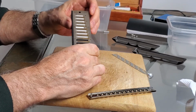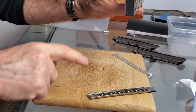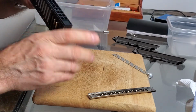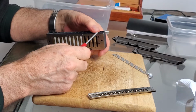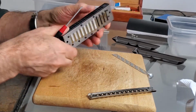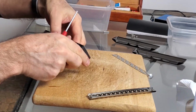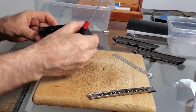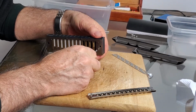And if we look on the other side, we can see all of them are poking through. And then let's look at the edges again. Is everything aligned perfectly? Because I'm about to tighten this up and I want to make sure that everybody's on there correctly. And they are. Now I'm not flopping it down. And again, why? Because look at the size of the metal that's been soldered onto those reeds to get the low note. And if I lean this down, I could change that reed gap real easily.